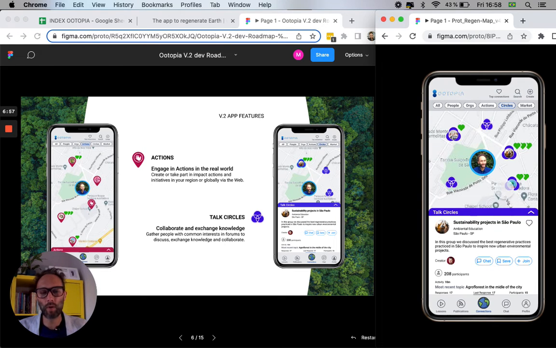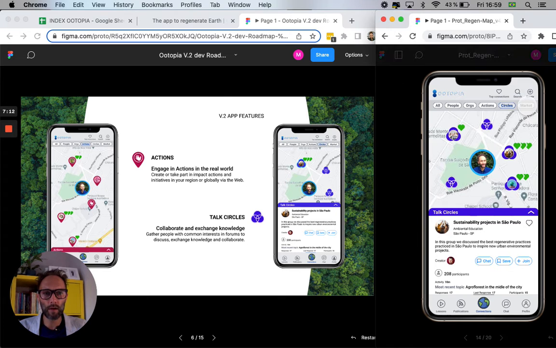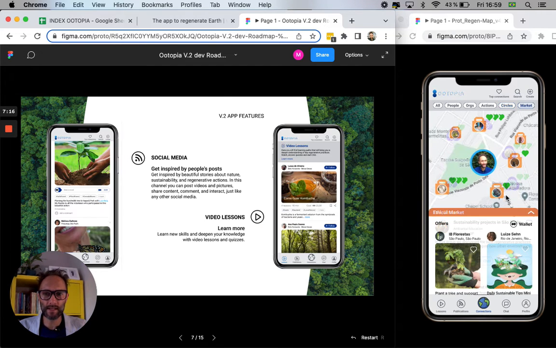And then people taking part of this group are going to exchange ideas and information, and deepen their knowledge about this topic.